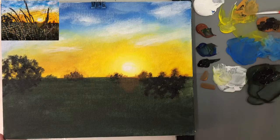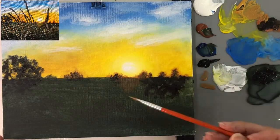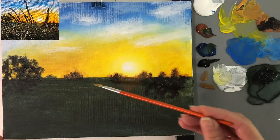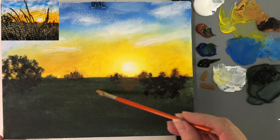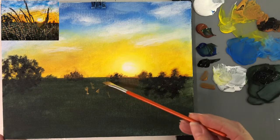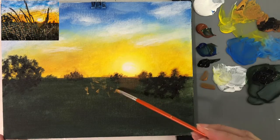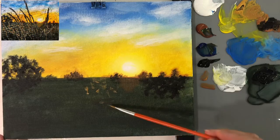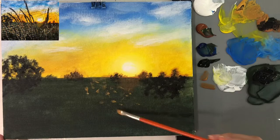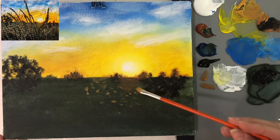I just want to use different shades back there. Some lighter, some darker. And I'm going to hold my brush way back here so that I can get some really odd shapes and not think about it too much. So I'm just kind of turning my brush as I go, and just kind of touching it down in places.